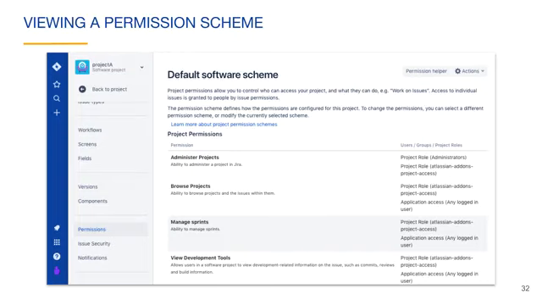The project permissions are divided into categories, with the first category also called project permissions. You can see that the Administer Projects project permission is assigned to two project roles. The first is the administrators role, which is for project administrators. The second is the add-on role that we talked about earlier. If you look at the Browse Projects project permission, you can see that it is assigned to any logged-in user. Any logged-in user is allowed to see this project and the issues within it.